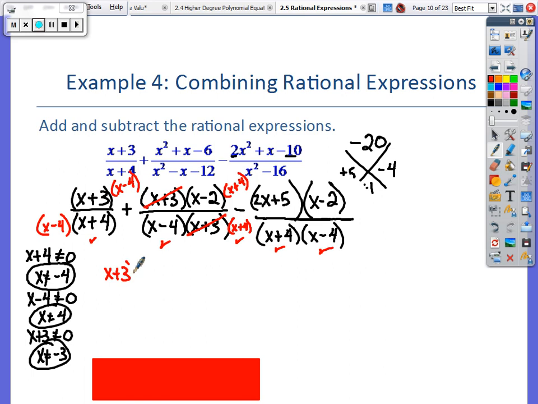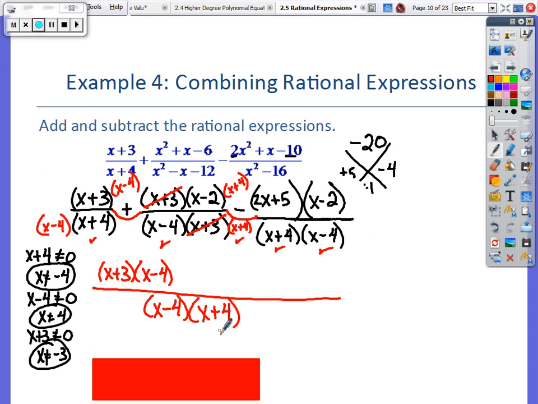So now what we have is we have x plus 3 and we have x minus 4 up here. I'm going to now squish these together. I've got my common denominator. It's not very big, it's the top that's going to be really big: x minus 4, x plus 4. That's what we have in the denominator. So the numerator is going to be x plus 3, x minus 4, then a plus sign, and then I've got x minus 2, x plus 4. And then I've got the subtraction sign, and then I've got this foiling left to do over here.